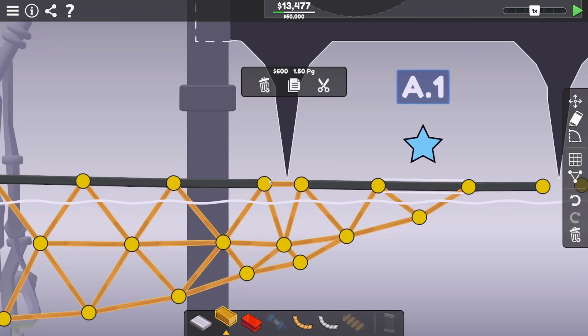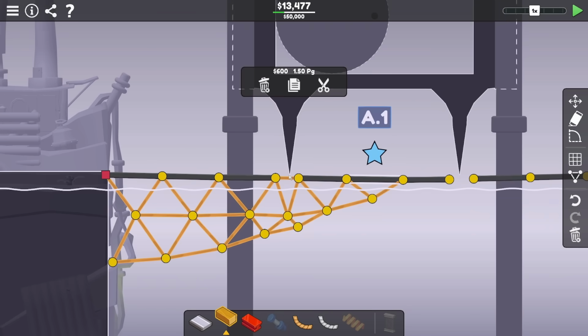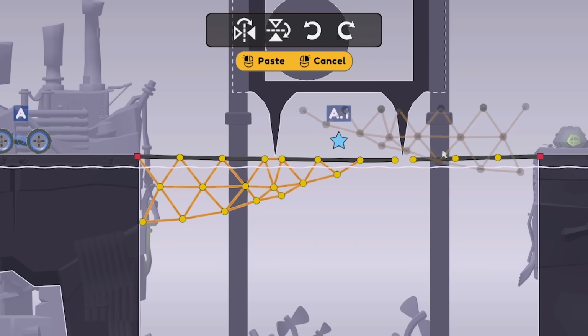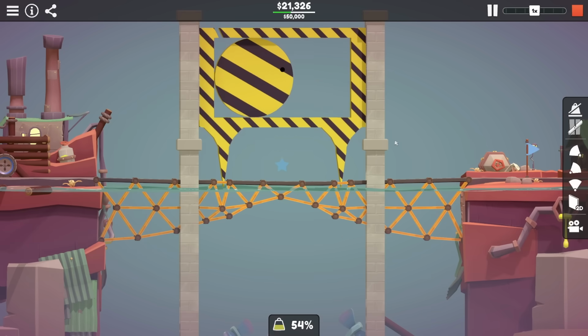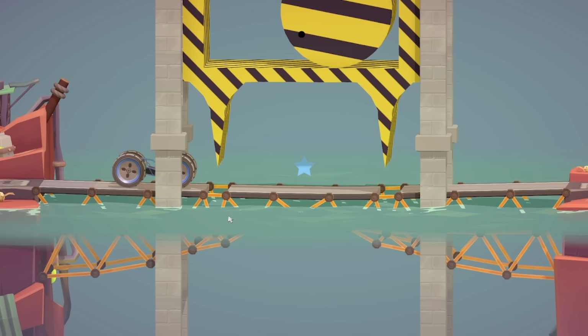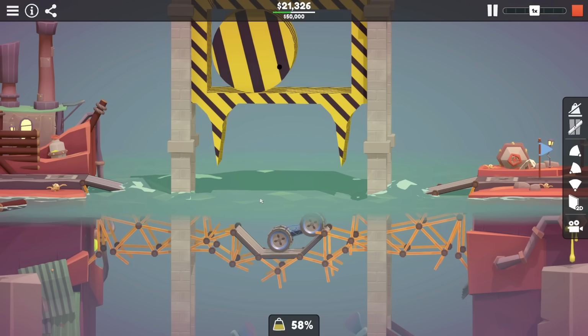Because I can put wood between those. As long as I don't put road there, it should be fine. And then I can probably just copy this, wang it on that side. Could that work? We press play. Yes, the spikes don't touch it. Is it strong enough to... Oh, not quite. So we broke down there.